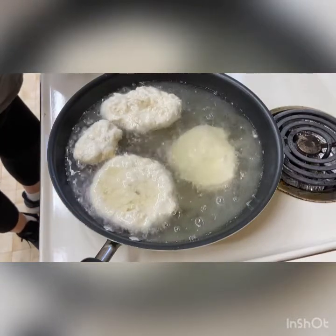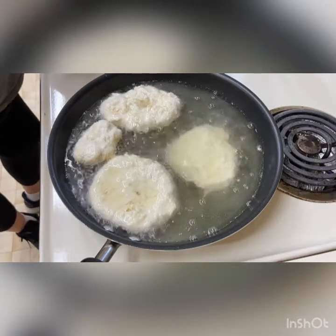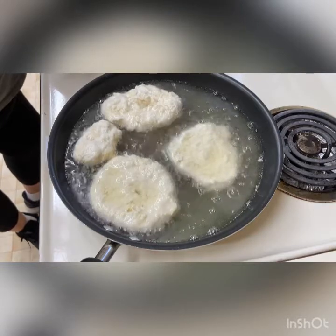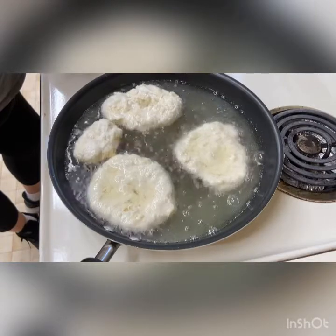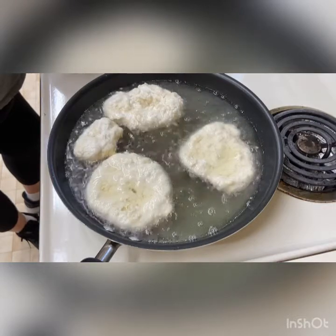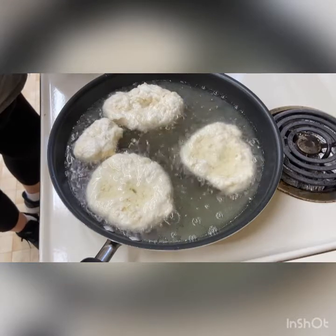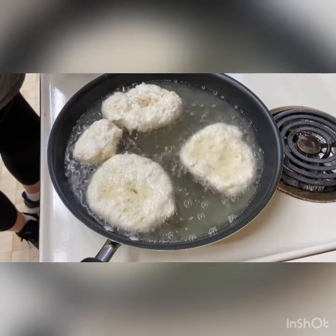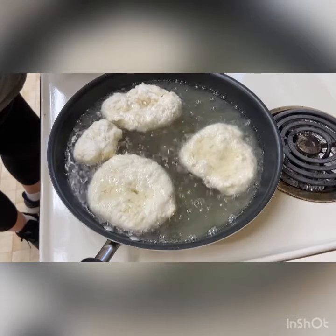You can see there's the small tester fry bread — I had to replace it because the grease wasn't warm enough. You'll see a little bubbling or a film on the grease — that's when you know it's warm. That's why I always do a tester, so you don't waste your dough when making it for a group or family. You can also use this same dough for bannock, which is oven bread.